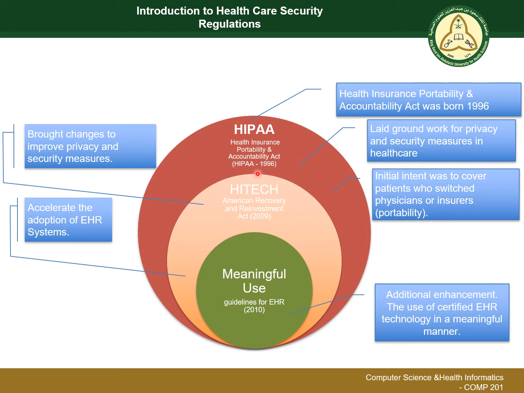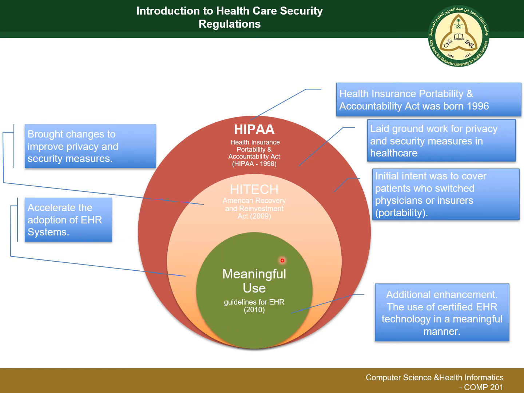The second regulation is the HITECH Act, which is under the American Recovery and Reinvestment Act. It was born in 2009. It greatly enhances patient privacy protections and provides individuals a new right for their health information, and it also strengthens the government's ability to enforce the law to protect patient information. In addition, it accelerates the adoption of electronic health record systems.